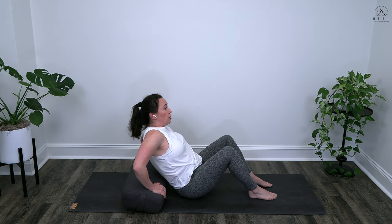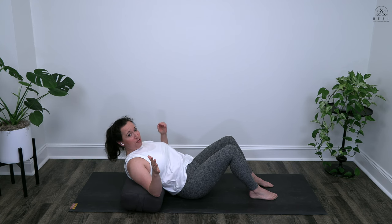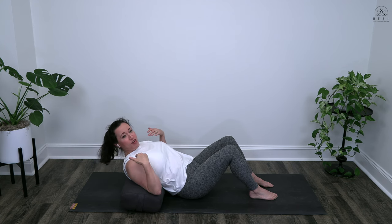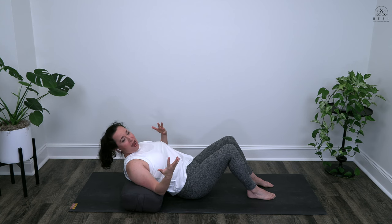Then place your hands onto the bolster. Slowly lower yourself back onto the bolster. So we're doing safe fish pose today, right? It's about extension of our nervous system, flexibility, trying to really get rid of those anxious thoughts all in one time. But we don't want to hurt our back at the same time.